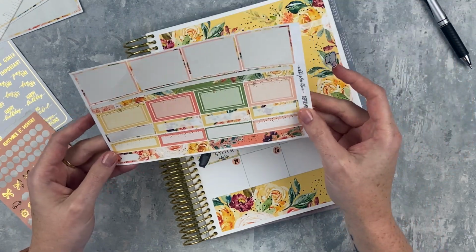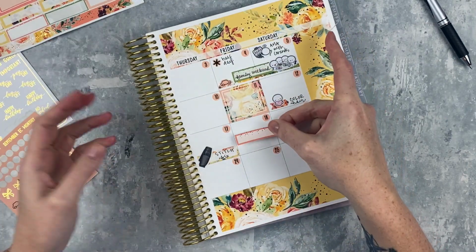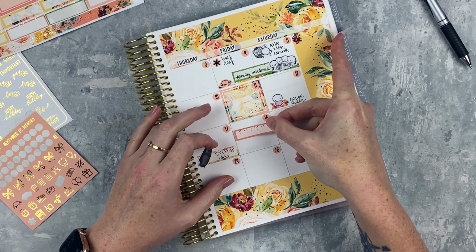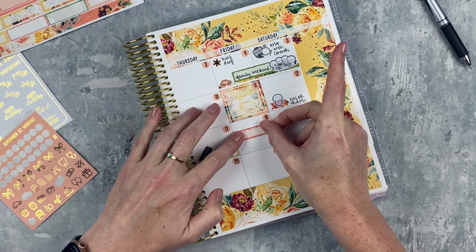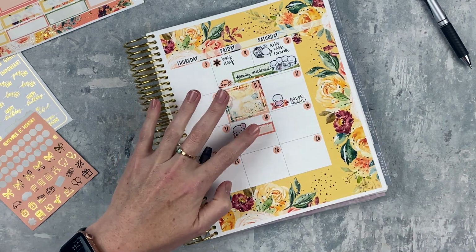And my friend's birthday is probably the most important. Let's do this one right here. I guess I'll put it down. Let me do it here. And then that little sticker there for her birthday.